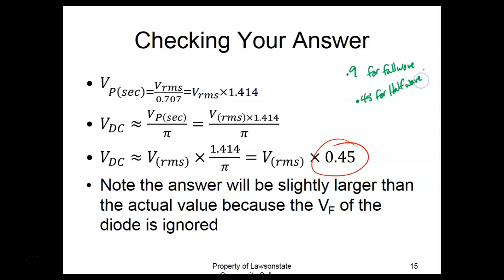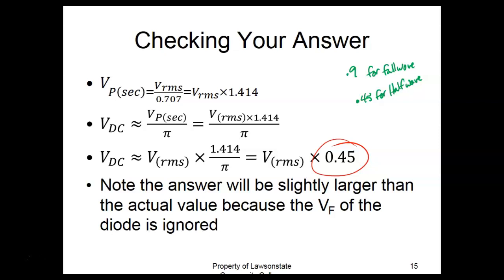But that's two fractions you're going to have to memorize. And you don't have to memorize it. In the field you would. Is this on the formula sheet? Yeah, so these are on the formula sheet. But remember, your answer is going to be slightly higher than what we will probably measure because we're just ignoring the diode drop.